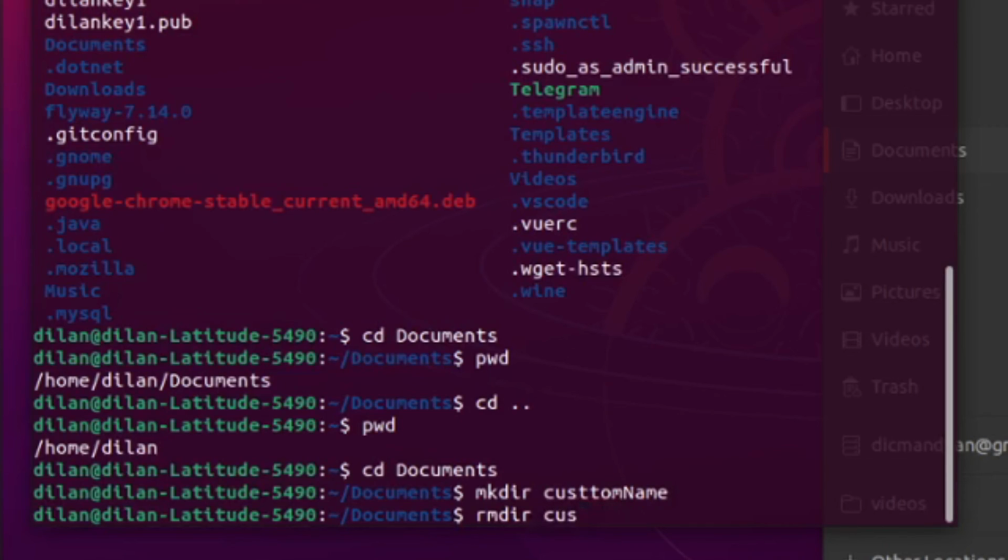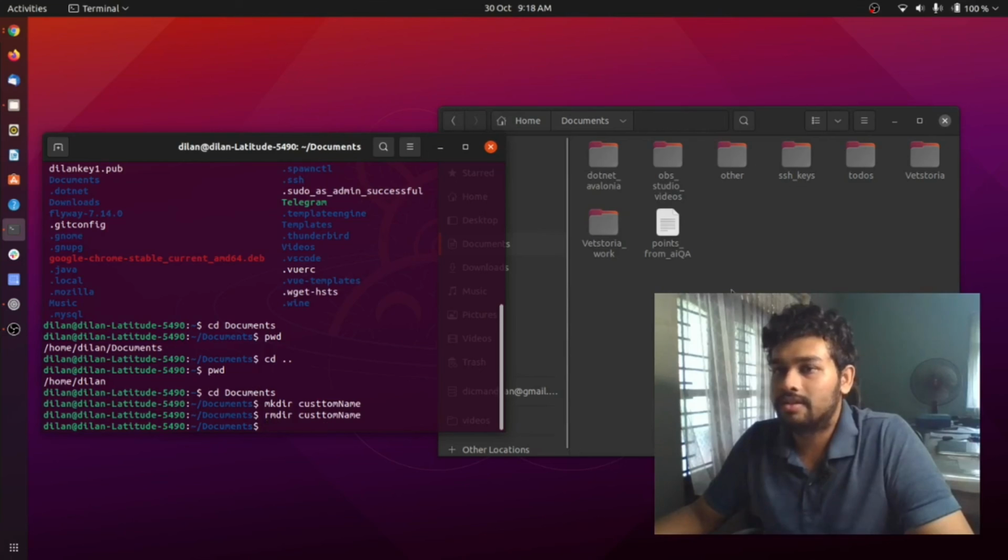In this case, I have misspelled the name, so you have to give the correct spelling that you gave earlier, right? Press enter. You can see that the folder is removed after I ran this command, right?